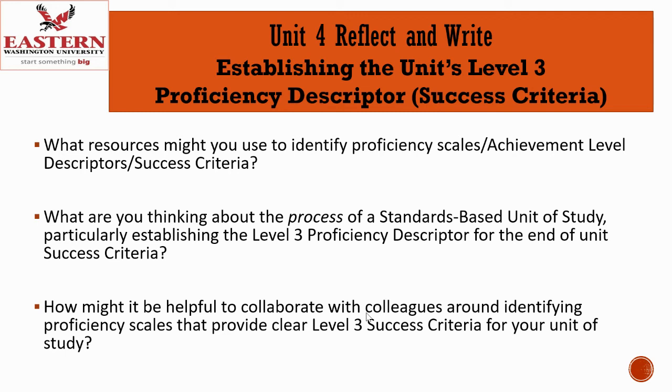After engaging in the Unit 4 activity and reflection, we will complete Unit 4, establishing the unit's Level 3 proficiency descriptor and success criteria, by reflecting on the following questions using Unit Reflections handout number 4. What resources might you use to identify proficiency scales and success criteria for your unit of study? What are you now thinking about the process of a standards-based unit of study, particularly in establishing the Level 3 proficiency descriptor for the end-of-unit success criteria?